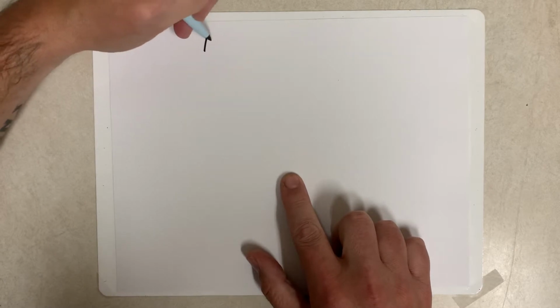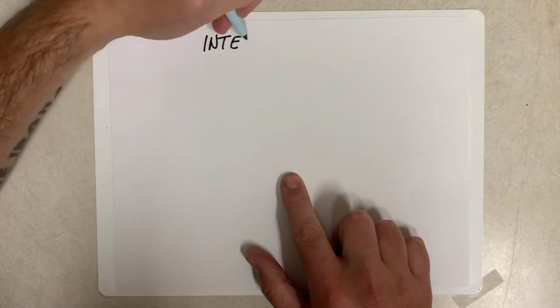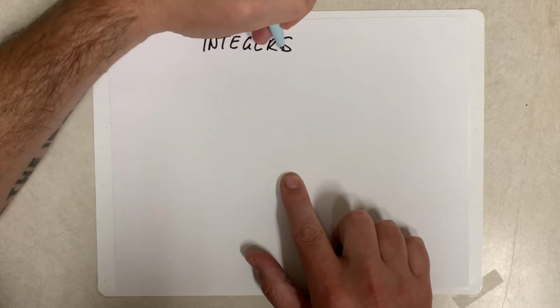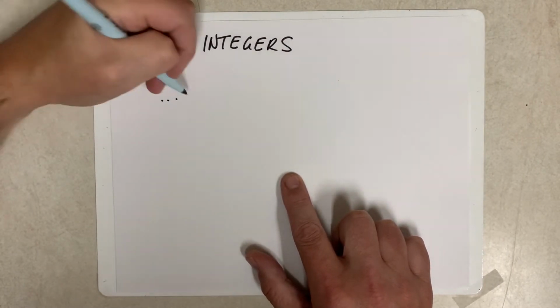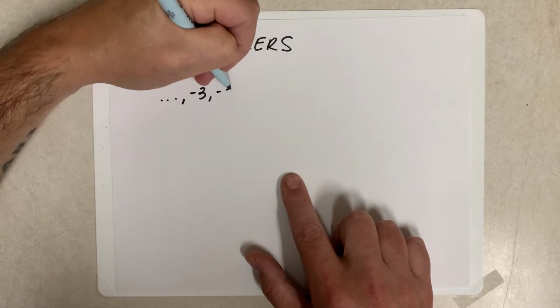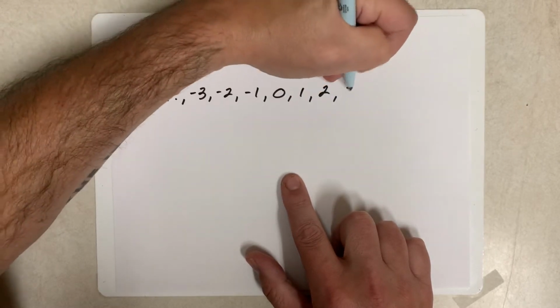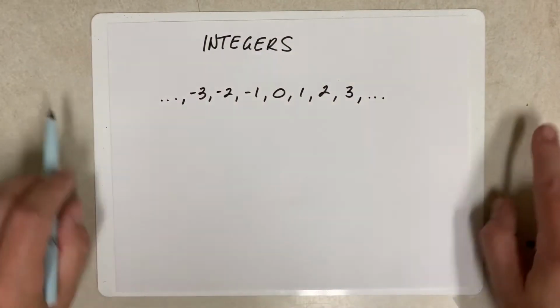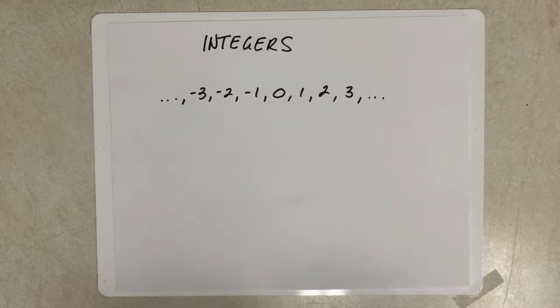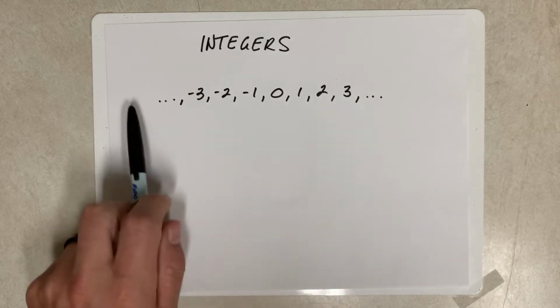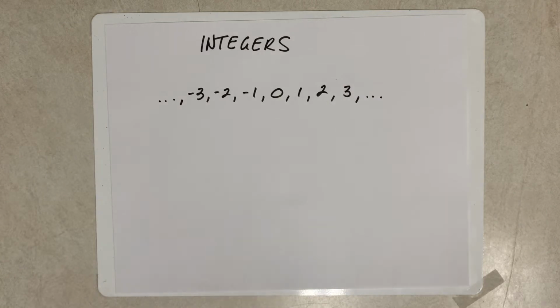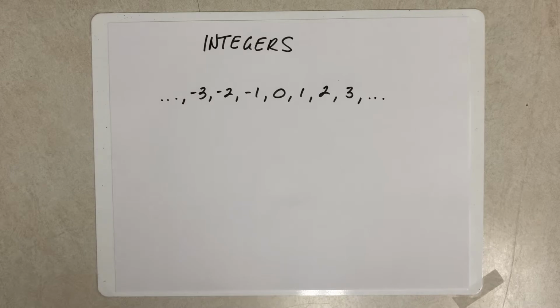And as we all know, the set of integers are the numbers, we'll say integers, and it goes ... -3, -2, -1, 0, 1, 2, 3, and on and on and on in both directions. And so the definition of the set of integers are the whole numbers and their opposites. So we will be dealing with some negative numbers here, and our goal is to be able to do these calculations if the numbers aren't too big without a calculator.